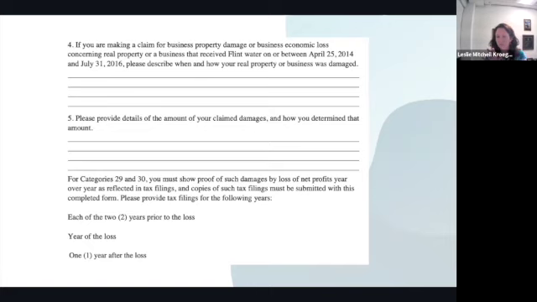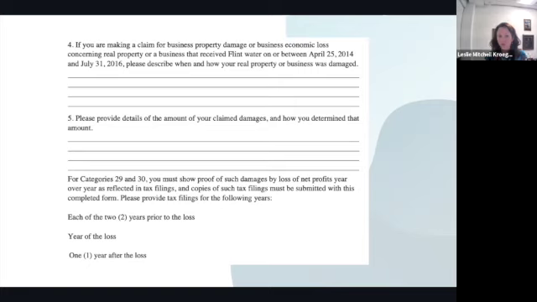People stop coming to my business, you know, and it could be, think of something ludicrous, I sold Flint water out of the tap. No one's going to come to your business, right? So your business completely shut down. So you need to give information about how your business was damaged. Provide the amount of your claim damages and how you determine that. It could be that I lost all clientele and my business had to shut down. Or you could say, you know, my profits went down by X number or X percentage, because they're asking you for tax filings to show a business interruption claim.